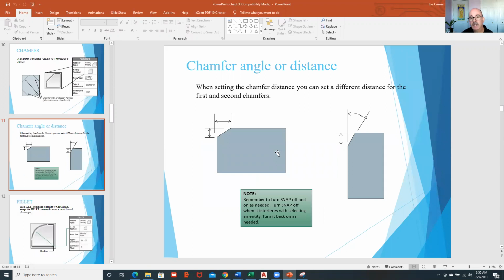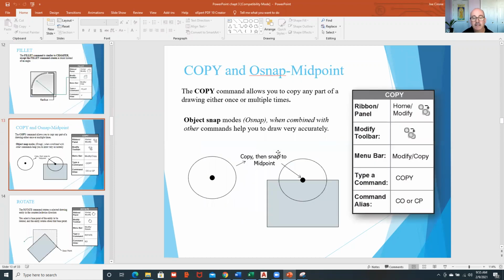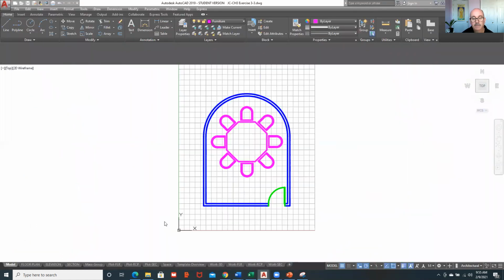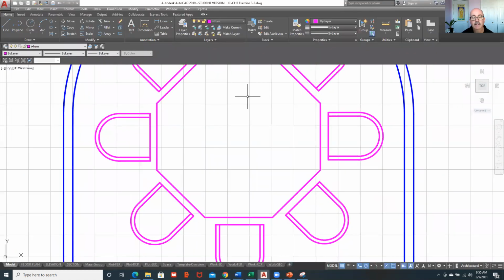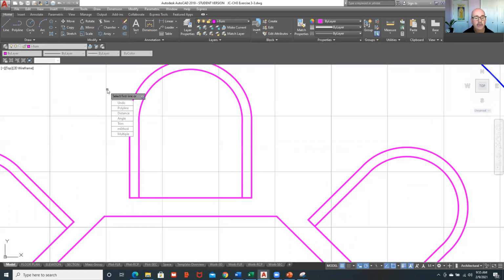And so if I wanted to chamfer the edges of like a chair or something like that, what I would do is I'd come back here to my drawing. And then if I decided that the edges of my chair were going to be chamfered 2 inches, I would say chamfer, down arrow, distance 2, enter 2. So it goes x-axis, y-axis, and then you select the lines you want to chamfer.